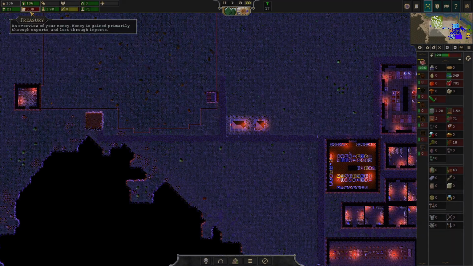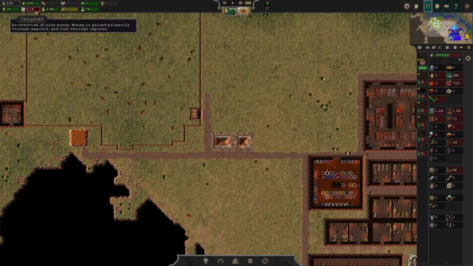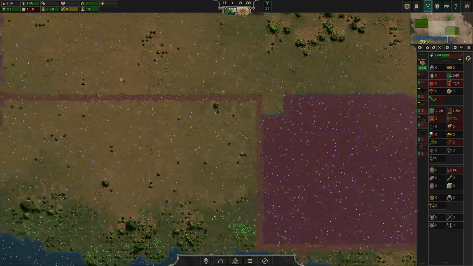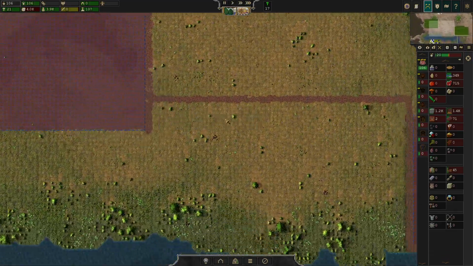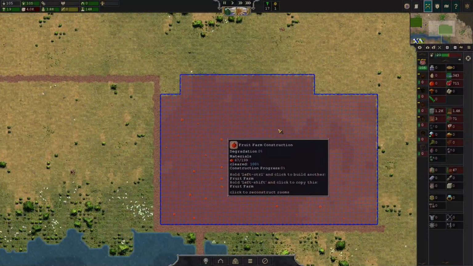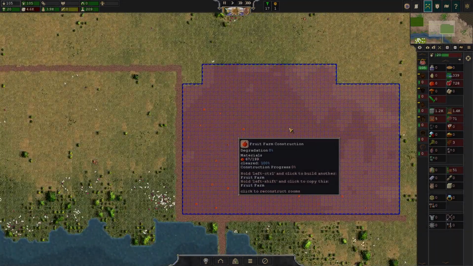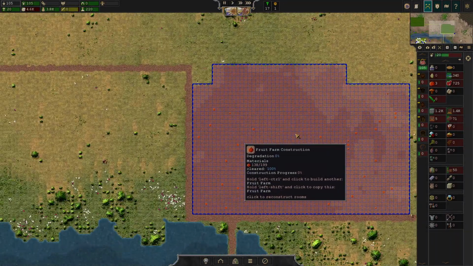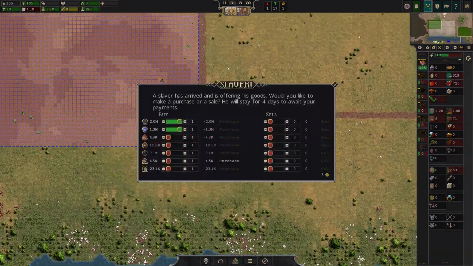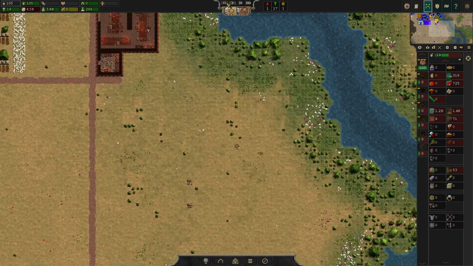And especially very early on, I do like to sell my goods to generate some money to prime up productions like these. For example, if this wouldn't be a tutorial series, I would be strongly considering to pump up the production here via trade, by just buying that fruit. As you see here, we are generating a certain amount per year, but really not that much. Okay, so what's up next?